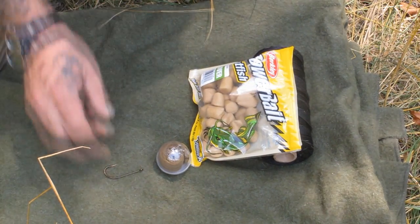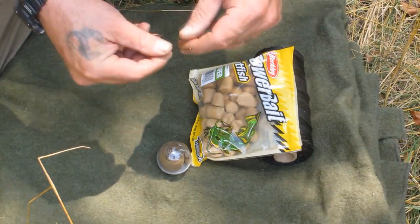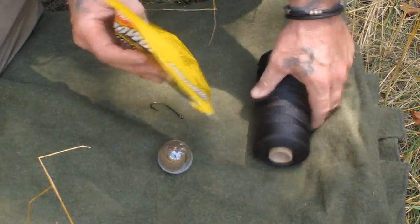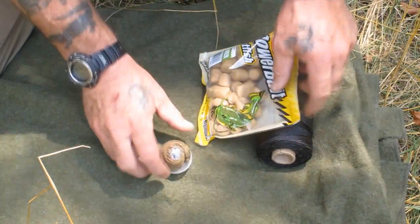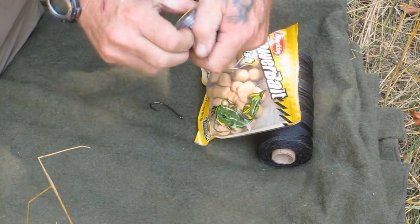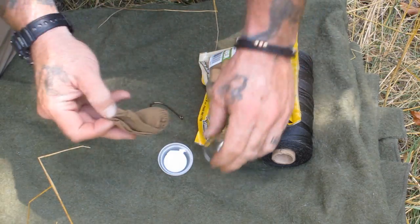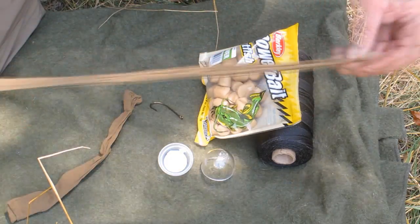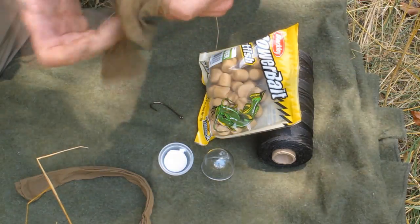Okay, so you can see what I've got here. I've got a pretty good size hook. I've got some bank line, some Berkeley power bait. Right here's the secret. This is a bubblegum machine roll of pantyhose. And there's two of them in here, and they're good and long. They stretch out a whole lot.